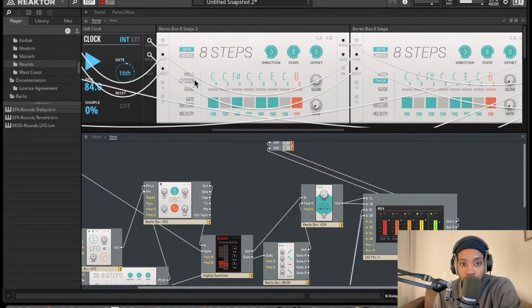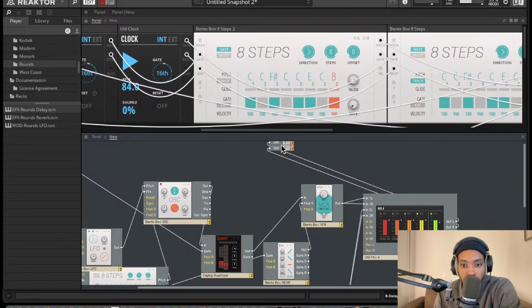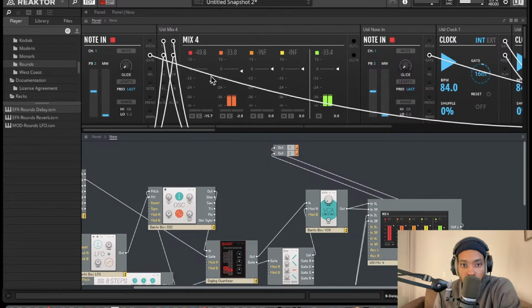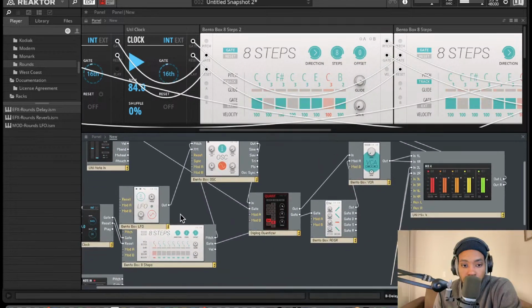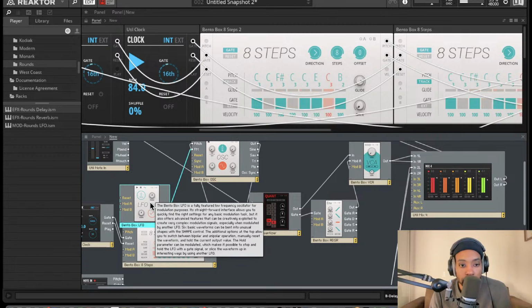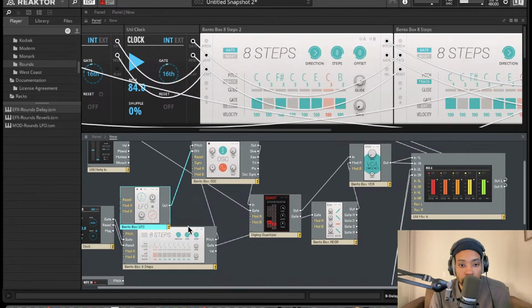This is how you set up your rhythm. Just trying to blend the two sounds here together. Let's have a little fun. Let's modulate this quantizer a little bit.